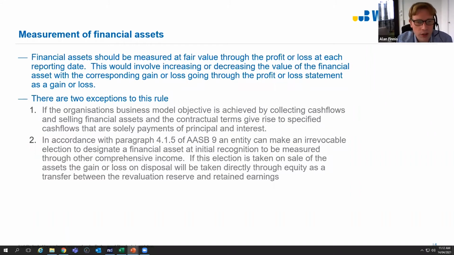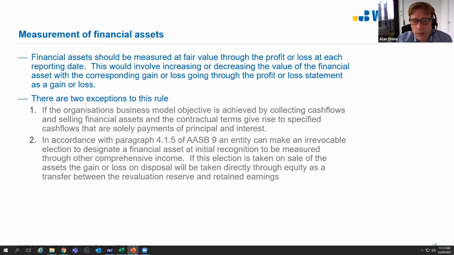So say, for example, you're a tech startup and you make revenue on a SaaS basis. You might not want a big gain, and you happen to take an investment in another organization. If you do take that investment, you don't want that gain or loss each reporting period really affecting your underlying profit. You can disclose it as a separate line item on the face of the P&L, so you can have gains and losses from value of investments, and that's acceptable, but it's really a personal preference and really a board decision. So it's just some things to bear in mind.